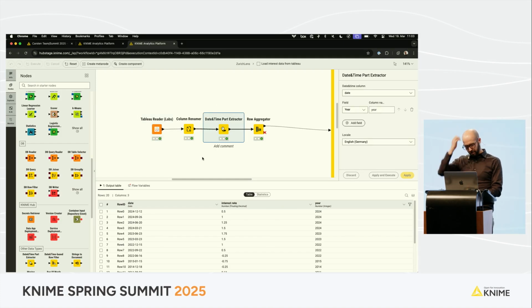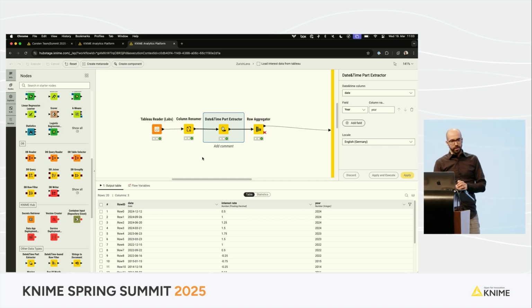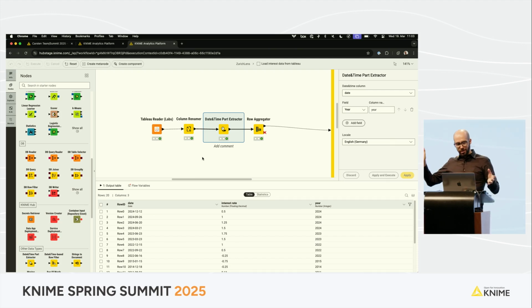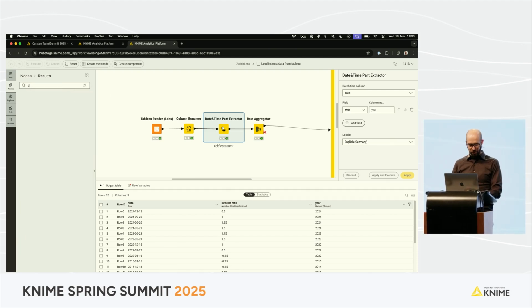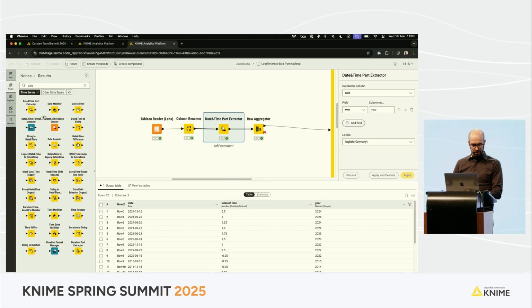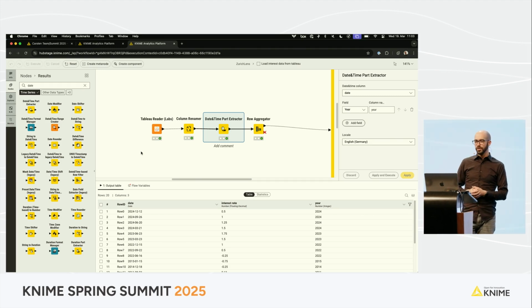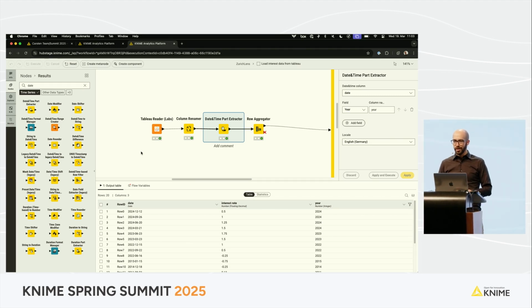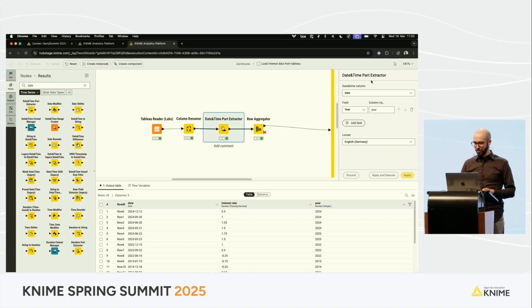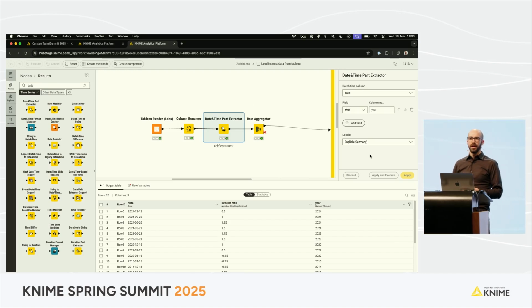There's one more node here that I briefly want to touch upon. That is the Date and Time Part Extractor. This is one node of a large collection of nodes. When we look for a date, we have time series. We have lots of nodes that allow you to work with dates and times. We have been working on bringing these to the modern user interface, making them easier to use, nicer to look at. And so this can be integrated in the side panel as well. And actually, we're also adding date and time support in the expression node. So all of this will be coming in the next release.